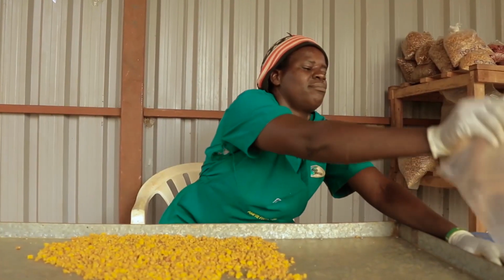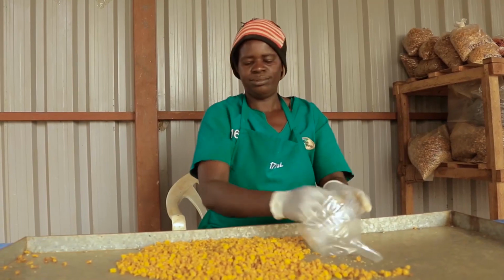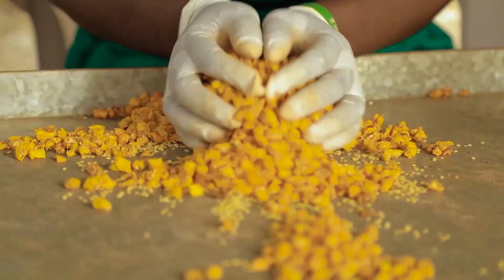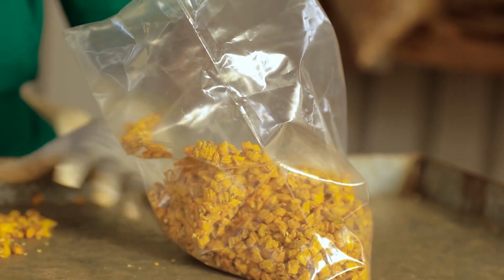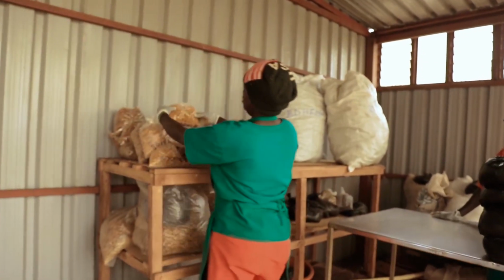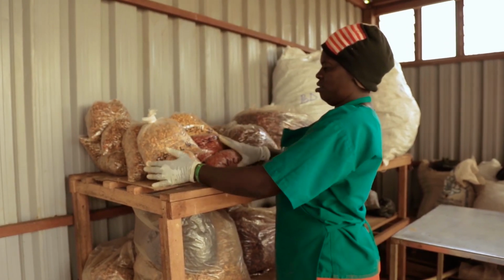Packing of your chili will determine the quality and the safety of your final product, so the following should be considered. Before packaging your dried chili, the product should be fully dried with low moisture. Pack in food-safe materials and something that does not absorb moisture, such as polythene for dried chili and well-aerated crate or boxes for fresh chilies.